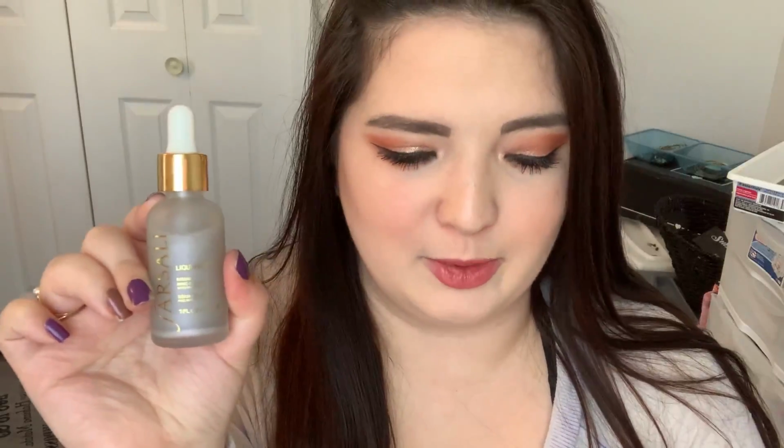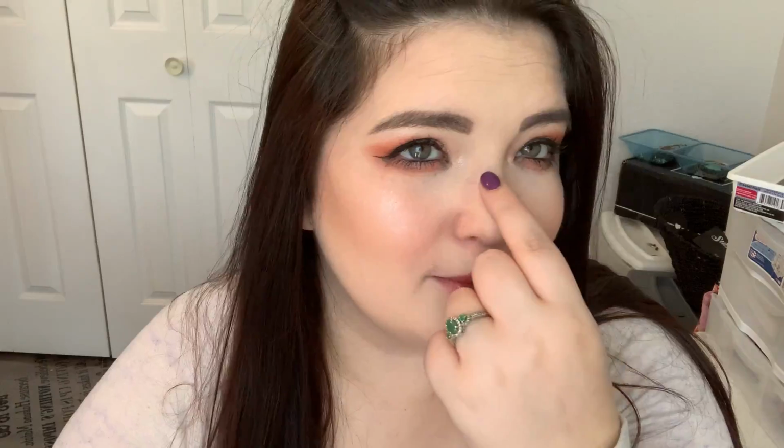It just makes the skin glow. You can wear this as a serum by itself and have really pretty radiant skin if you wanted to, or you can wear it underneath your foundation. And I am wearing most of these products on my face right now, but keep in mind, I did just get home from an 8-hour day at work, so products might be looking a little rough. Like, there's some eyeliner smudged right there, and I've got some glasses marks on my foundation, but you know, we're just gonna go with it.